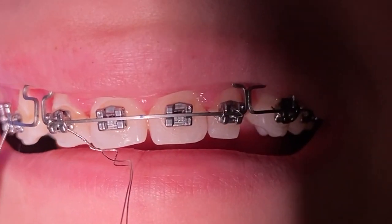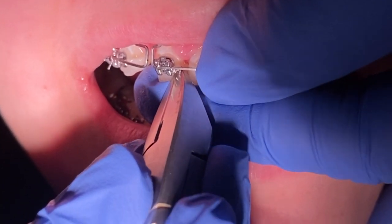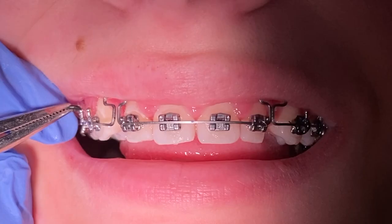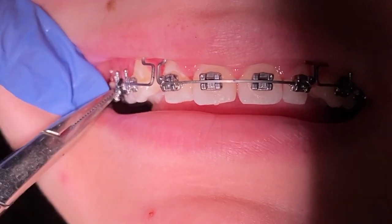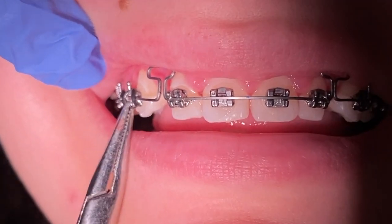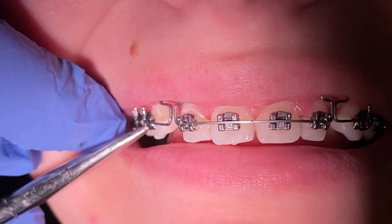Now remember what I said — this wire has a lot of force. What it's going to do is activate. The little loops you see on top of the wire, the hooks — what we call Snoopy hooks — that is going to help close the spaces up here. As you can see, the wire was pulled back on the back, creating an opening that's activating. Over time the patient's spaces are going to start closing up, the wire will close up as well, and at the next visit you'll see those closed spaces. Stay tuned toward the end of the video — we're going to show you the progress pictures from the initial time of treatment until now. This patient has made huge progress, and it just goes to show you: stay committed for the results you can get.